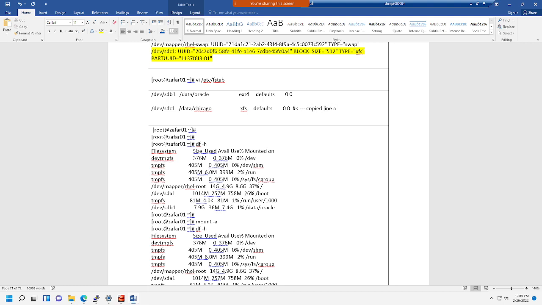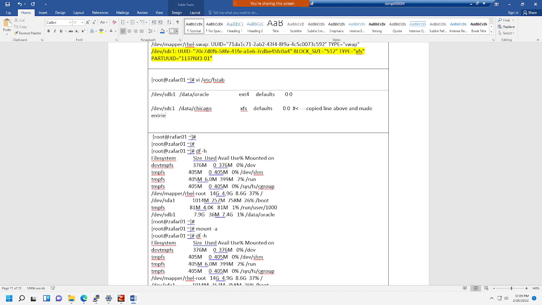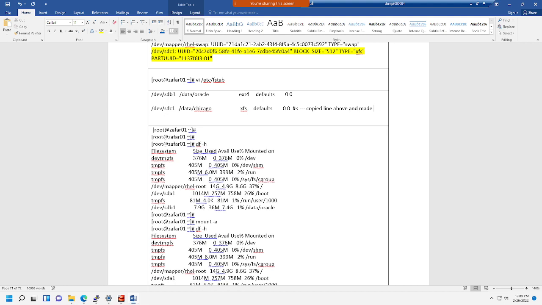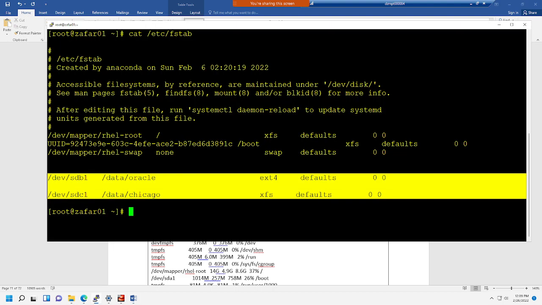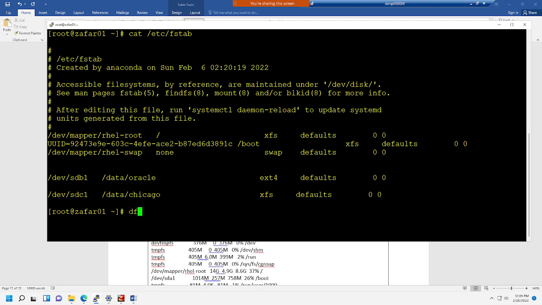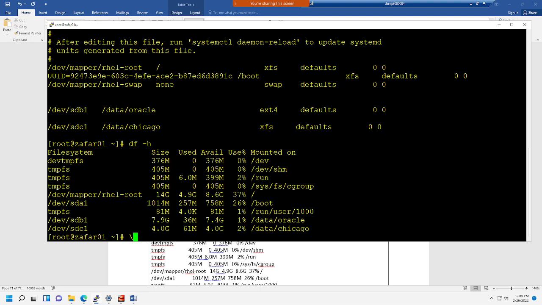Mr. Zafar, yeah. In the /etc/fstab, if you added a directory like /data/Chicago that wasn't there, would it just hit you with the error? Yeah, definitely. You gotta be careful. Don't put root in there. It's gonna create a lot of problems, unless you're getting ready to quit the job, you could mess things around.